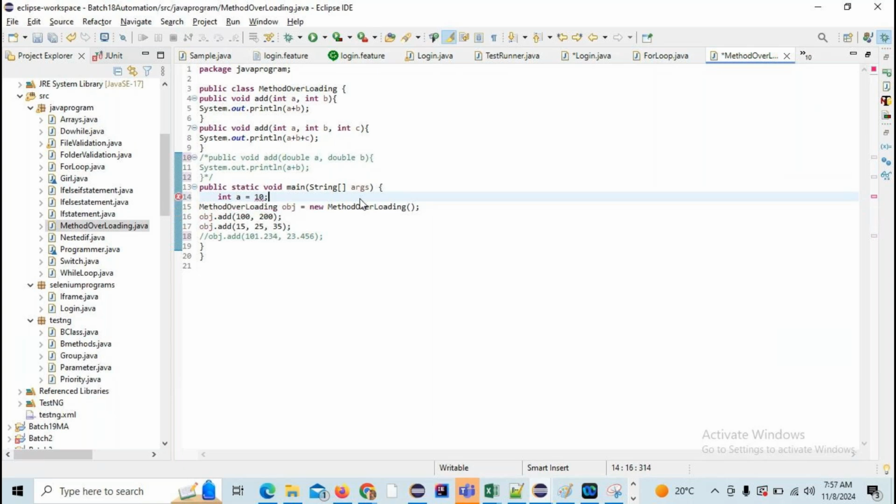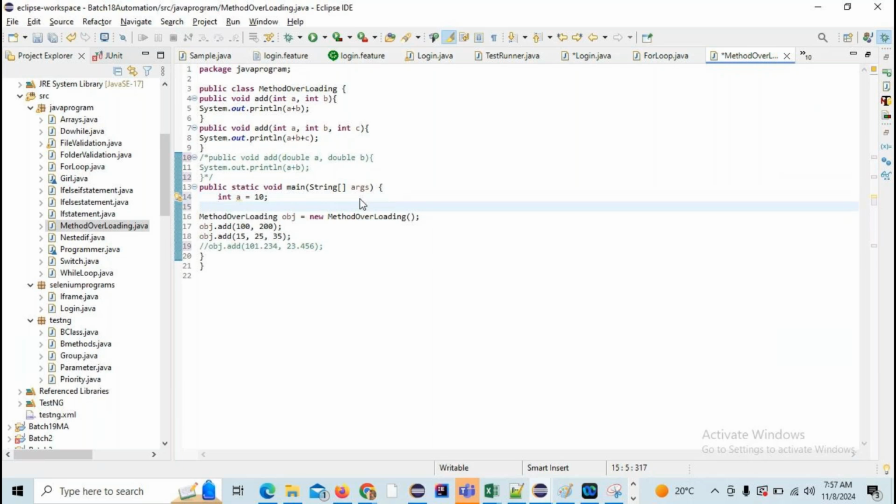After that you can change the value: a = 20. Initially the value of a is 10, then I change it to 20, and now the value of a becomes 20. But you are not supposed to declare a again, because a is already declared as an int here. So why declare it again? The scope is the same, so it should be unique. If you want to declare, you can declare another variable b. Getting my point?